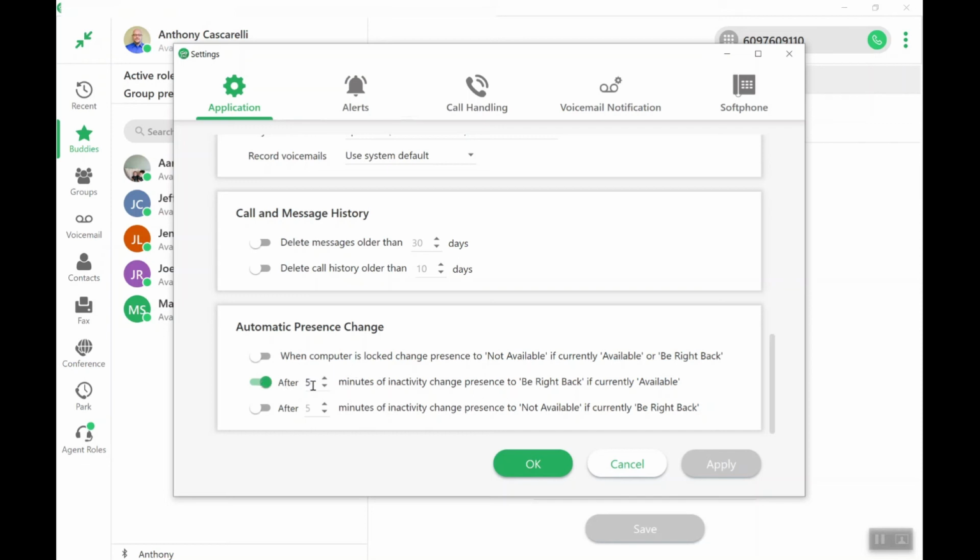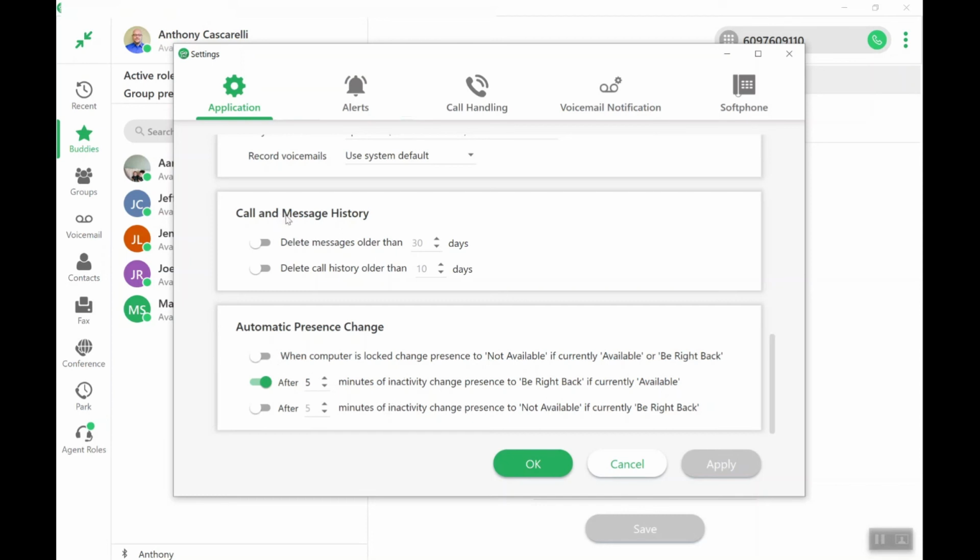So in this case, after 5 minutes of inactivity, which means I haven't touched my keyboard or my mouse, okay, I want the system to automatically set my presence to be right back, because I could have just stepped away from my desk. I could have just ran out real quick, and I haven't touched my computer in a set amount of minutes. So it'll click to be right back until I come back.